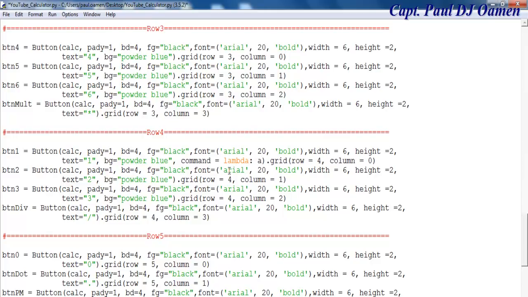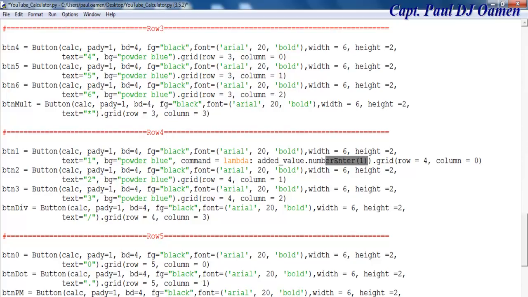Colon, added value, underscore value, dot, number, enter. And that is supposed to be, no, it is 1. Right, that's the very first one.